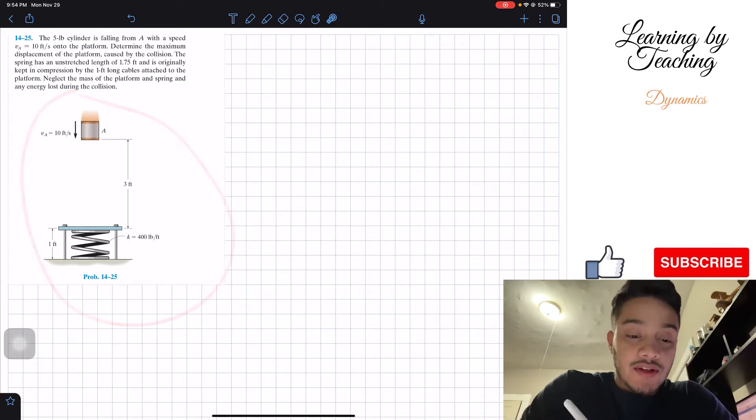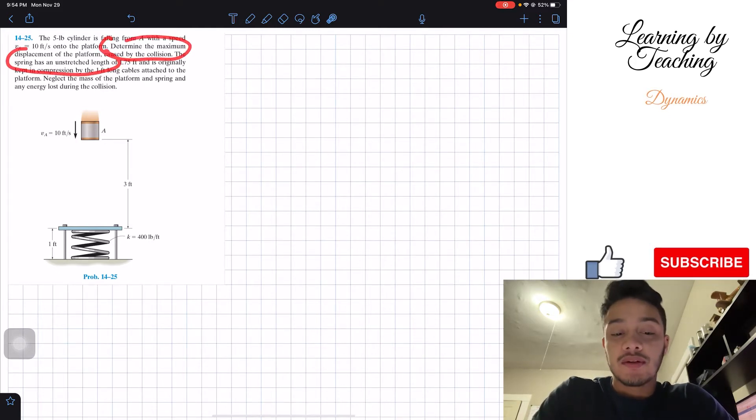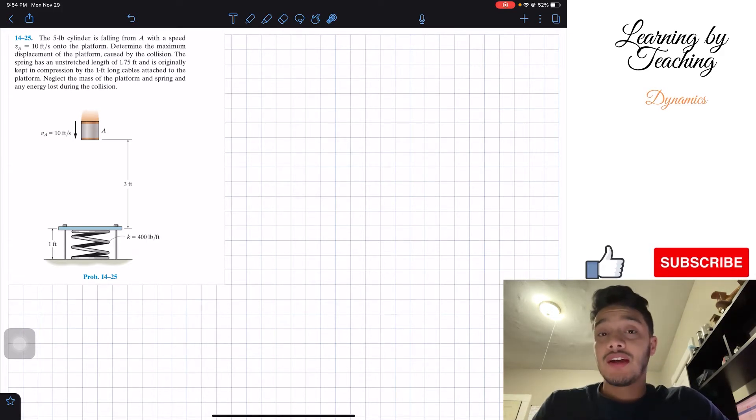What we can see here in this graph is that we have this cylinder and this cylinder is falling and it's going to hit this platform that is attached to this spring. What they want us to determine is the maximum displacement of this platform. This maximum displacement will happen when we are all the way down and we are just about to start going up, meaning that at our last moment when our velocity is zero, that's when we want to find the displacement. So the velocity at our second point is equal to zero.